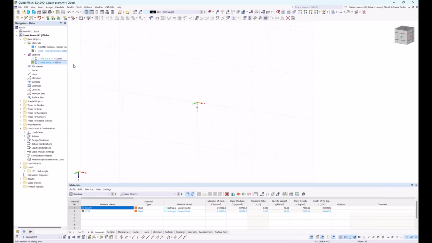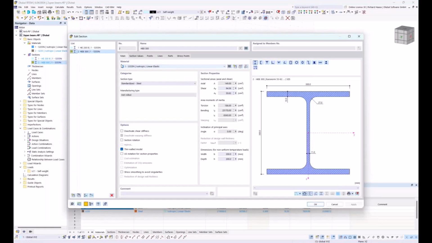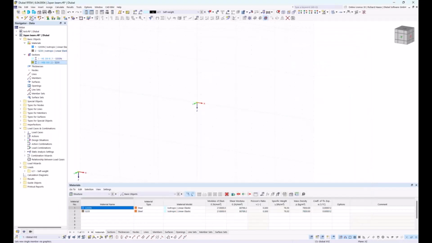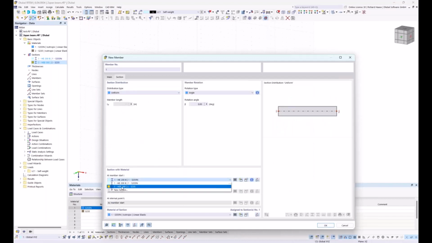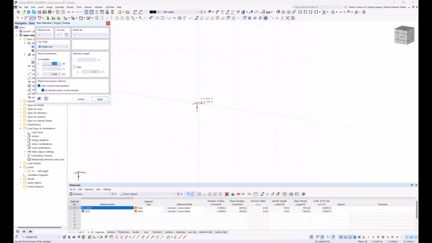So we go to edit and say here, material, we want our S235 and okay. Then we want the HEB 300, say okay, and go to the 0 point, and 10 meters, it fits.